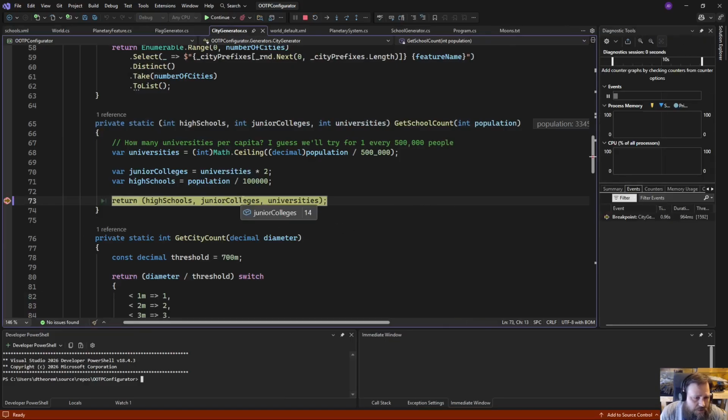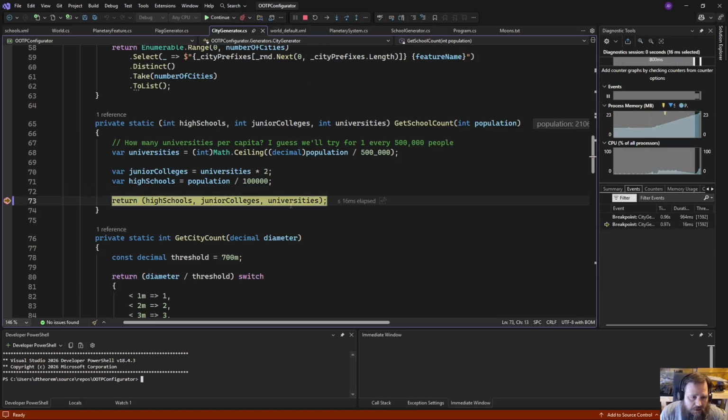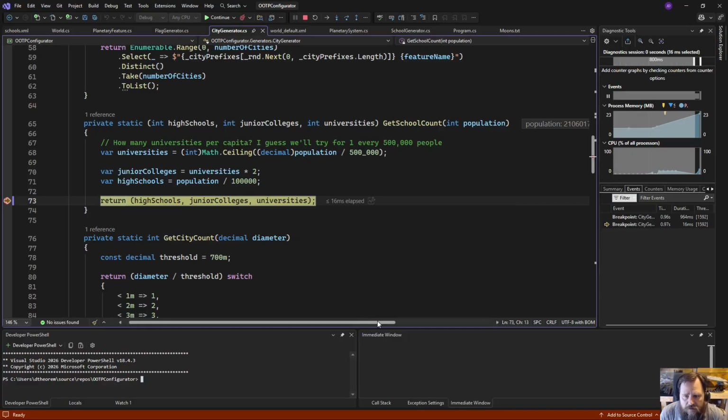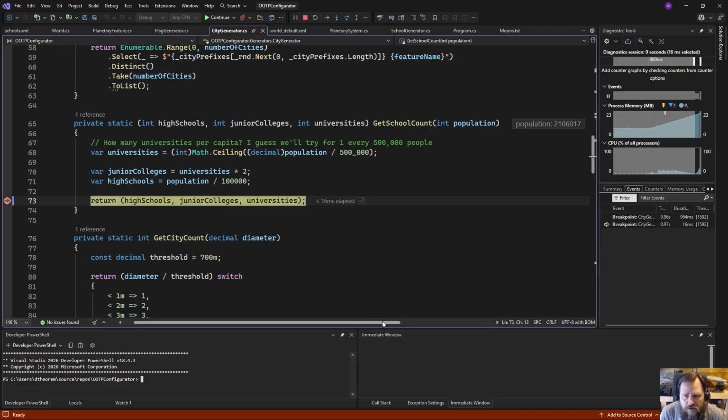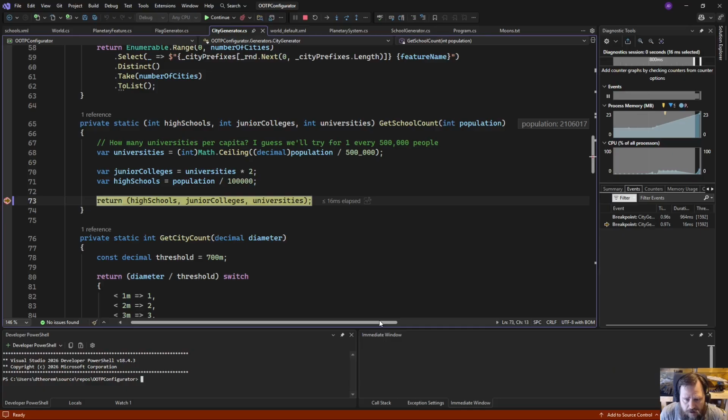33 high schools, 14 junior colleges, and 7 universities. What is the population? 3.3 million. Okay, that's fine. To me, this seems okay. 21 high schools for a population of 2.1 million.